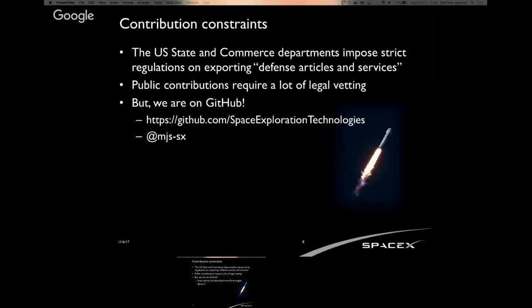We do have a GitHub page, and Matt has been posting to the Bazel project using the handle that I have here. It also means that today we're not going to be taking any questions from the stage, but we will be here and we would welcome questions. We'll do our best to tell you as much as we can.